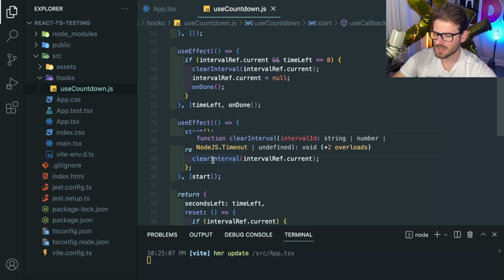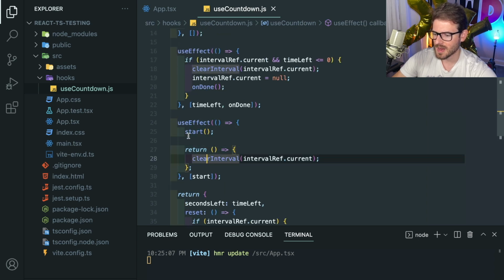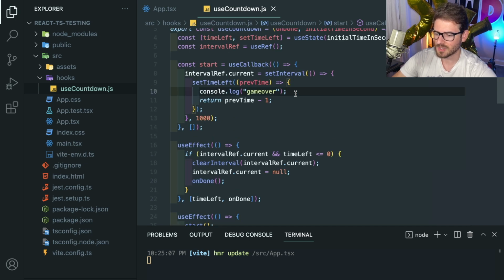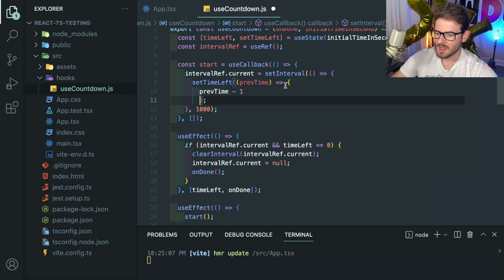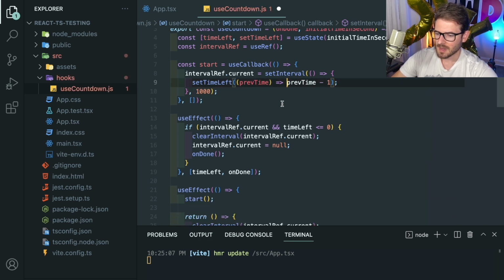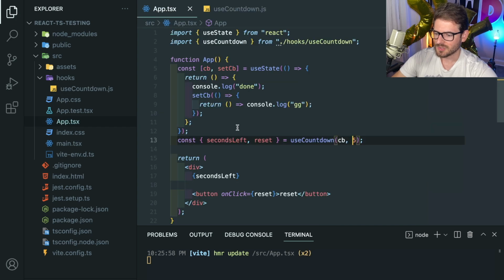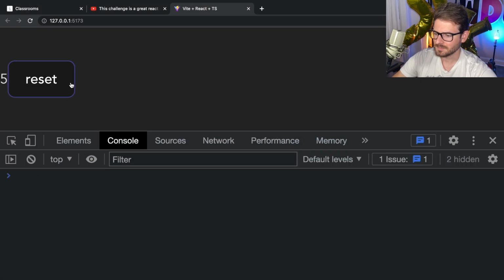And then also with React 18 strict mode, your effects are going to be fired, cleaned up, and then fired again. So keep that in mind every time you're building custom hooks or you're doing anything related to strict mode. So with those things in the back of my mind, I wanted to verify that all this works with this solution, where I have a callback and the first time it is invoked, it prints out done. But then the second time it sets the callback reference to a new callback function like here, and it's going to print out GG. So let me show you that.